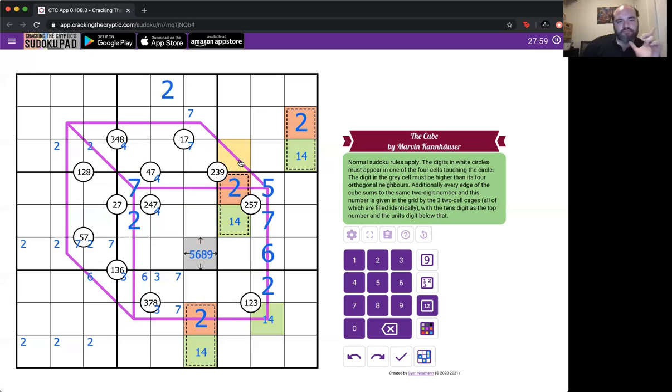So 5, 9, and 9, 18, 23, I can't. So this one has to be 21. Yeah, so 5 plus 9 plus 9. 9 plus 9 is 18 plus 5 is 23. That wouldn't work. I can't get high enough for that when there's a 5 in the corner. So these ones all have to be 1s. Excellent. And that opens up the game a lot more.